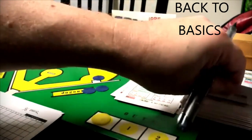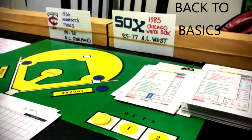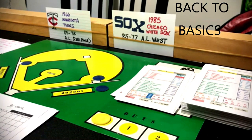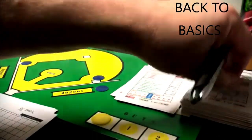And Earl Beatty steps up. C pitcher gets a swing, and he is a C batter, and a C batter gets a double if he's an A, B, C, or D at hitting a double. And he is not. He is an F. So in that particular case, what we do is, all right, so that was a single with the runner advancing two bases. Mincher goes to third, and Beatty has himself a single. Runners at the corners, Bob Allison up.